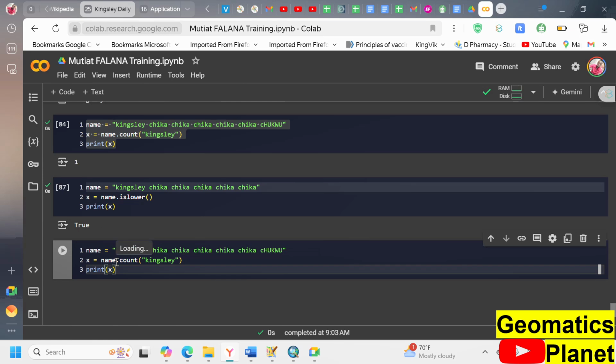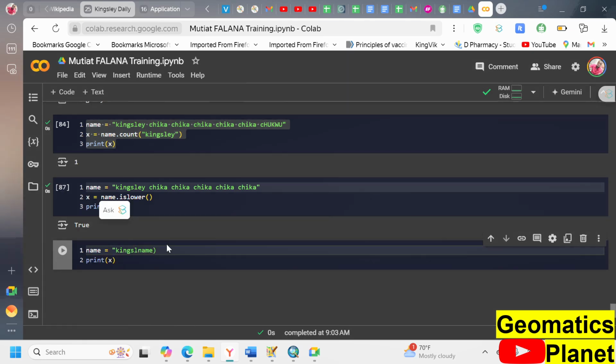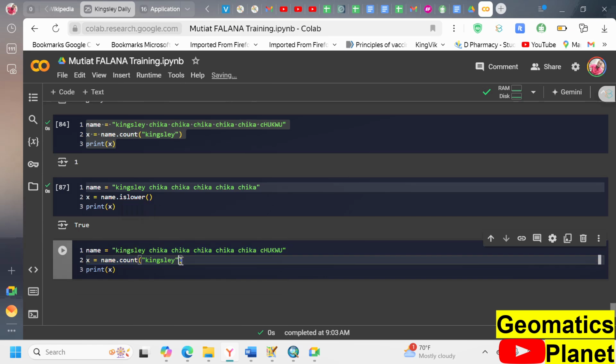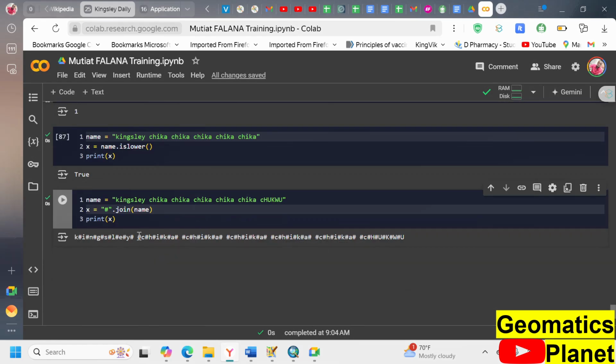I will use the keyword join, and in joining I will pass name, which is the name I have in the beginning here. Then I will pass what I want to join it with. Let me say I want to join it with hash or dollar. It means that I have to use join here. Now automatically it will join all the name using this.